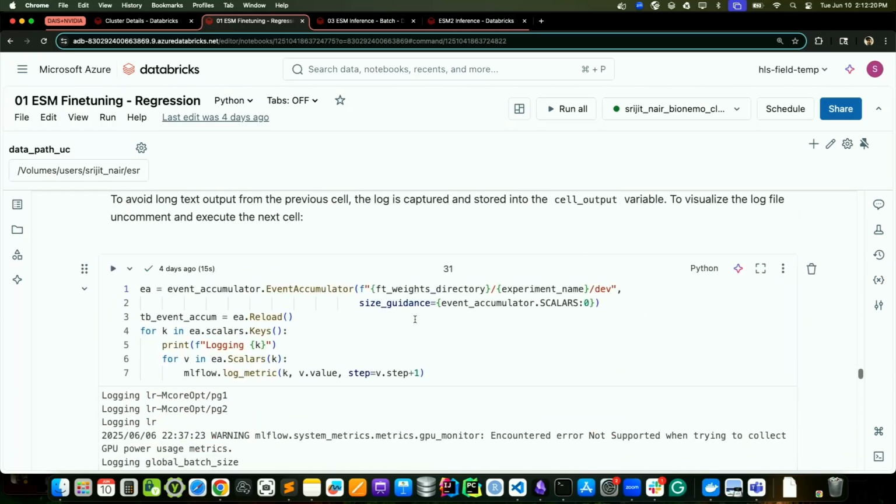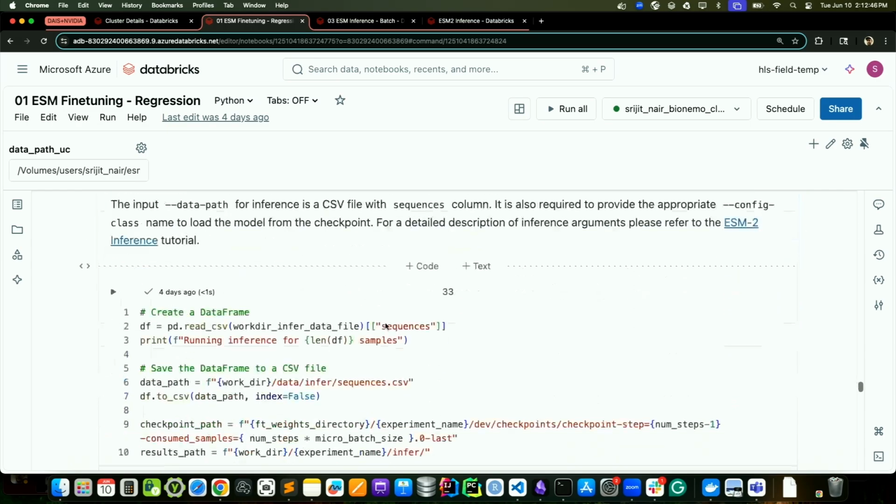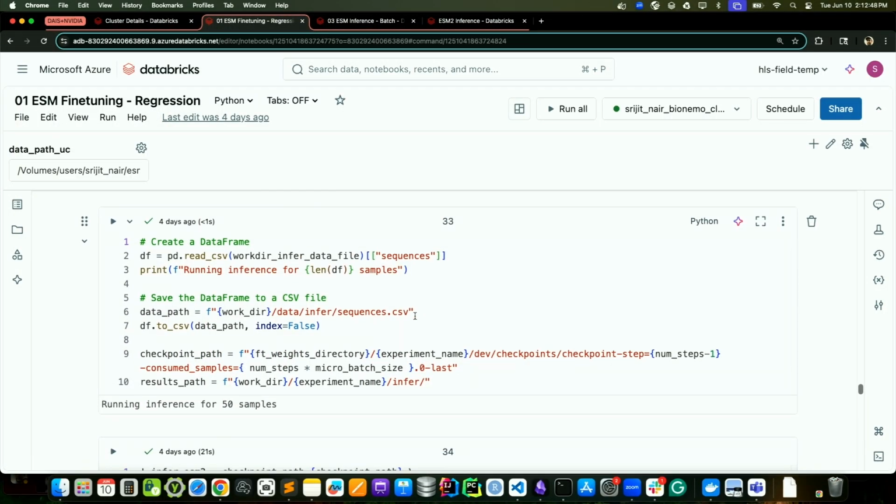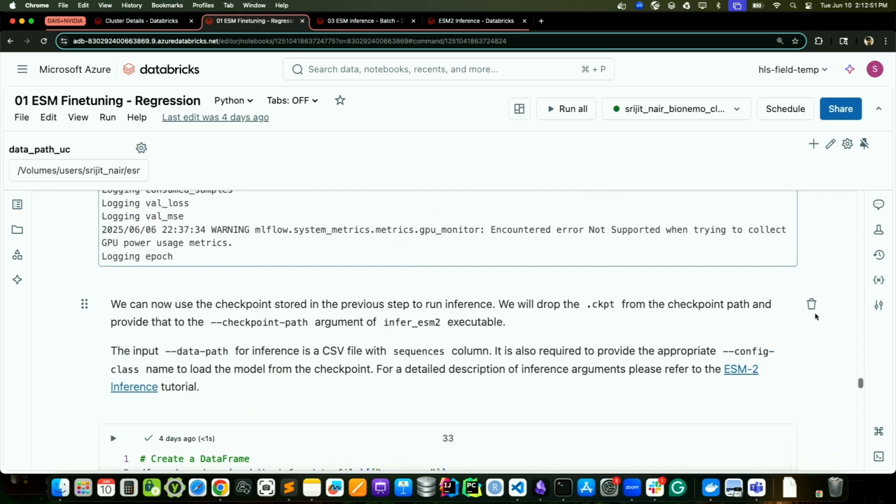While the fine-tuning run is happening, the BioNeMo packages spit out TensorBoard log events. It tracks the loss, the validation loss, how it's progressing. All those TensorBoard logs, we are reading and logging into MLflow. So we capture the system metrics, and now we have the model metrics while the training is running. Then we are going to take the model checkpoint.